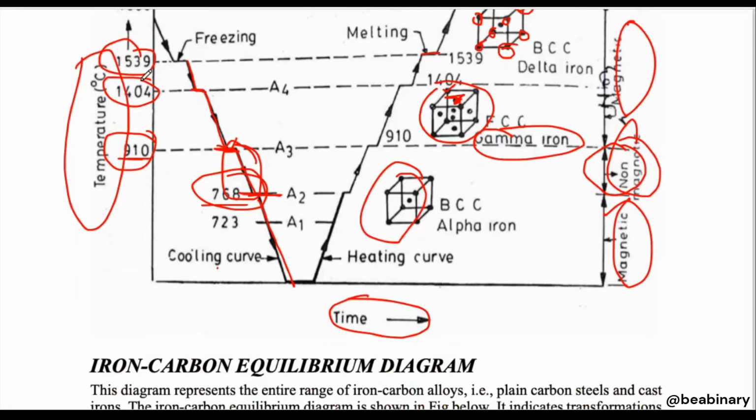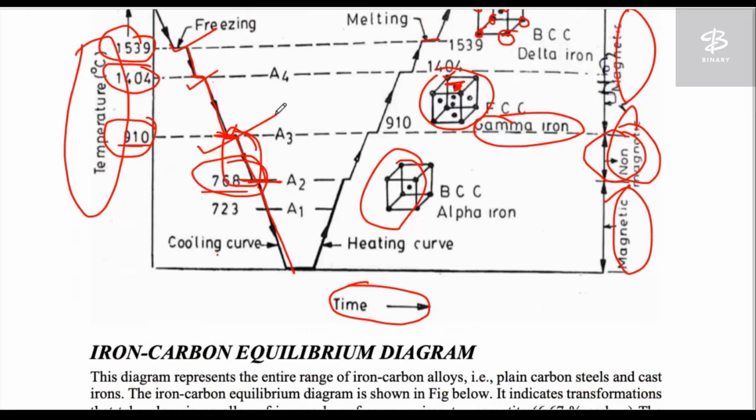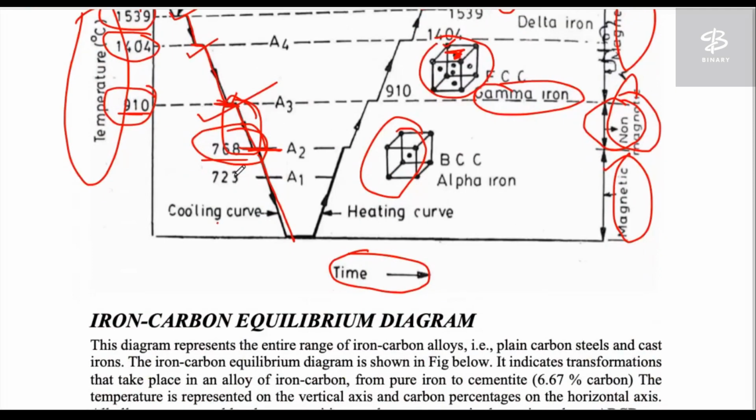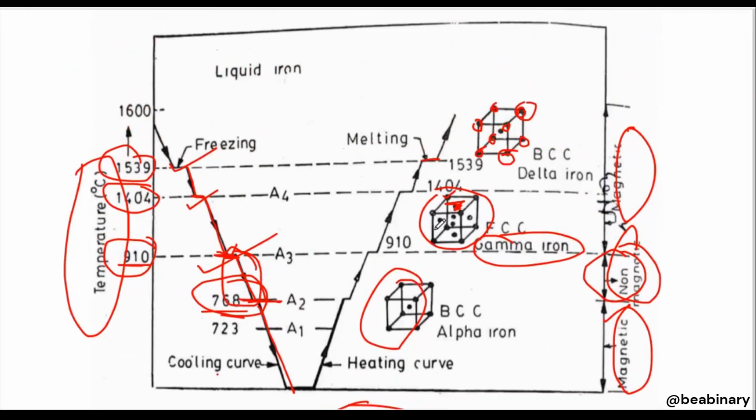Here also the phase changes occur, and you get the alpha region. So first is the beta of BCC, second at 1400 you get the gamma FCC, and third at 910 you get again the BCC, but alpha iron. Until 768 degrees C you have the same cubic crystal BCC alpha iron, but what changes is the magnetic nature. Before that you were non-magnetic, and now you are magnetic. I hope you are clear what this particular phase diagram means.